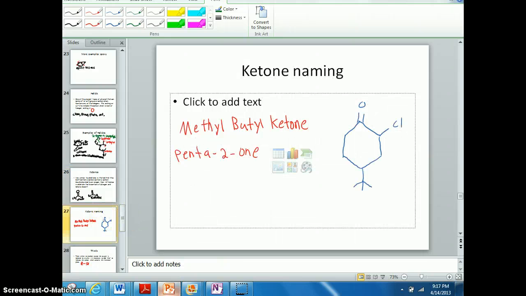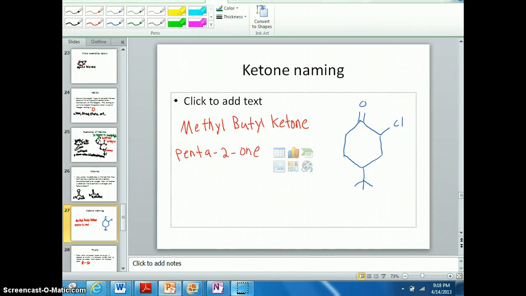So some ketone naming. We have methyl butyl ketone. So let's go from this and we will figure out how to draw this. As it would have it, these ketones are very similar to the ethers in that there's two different ways of naming this. These two right here are the same molecule. This you usually see, this is the IUPAC naming, and this is used a lot of the time when we start getting into some of the longer molecules. But this is what we call the common naming. And so we have methyl butyl ketone.